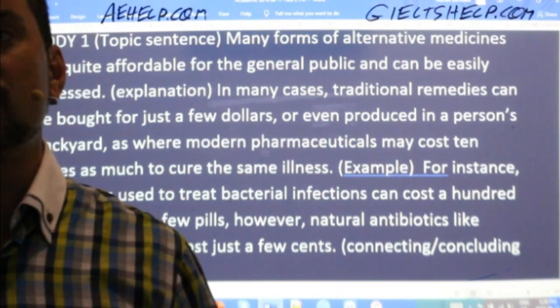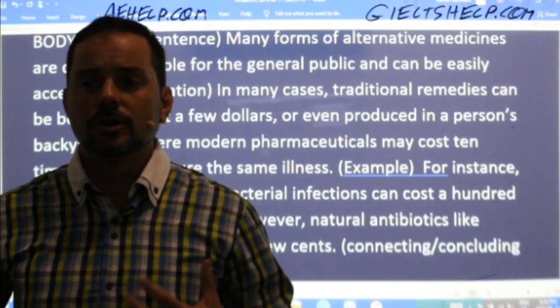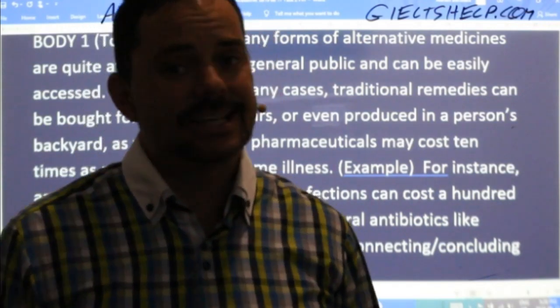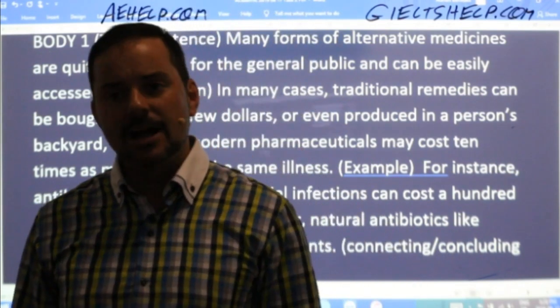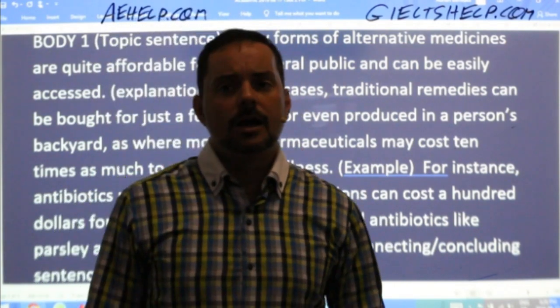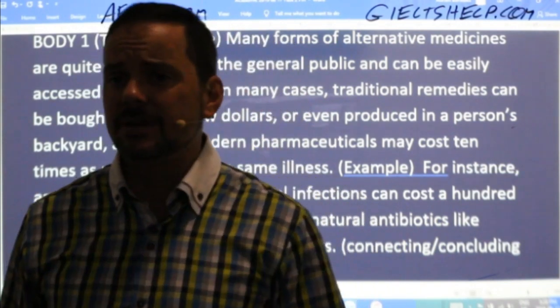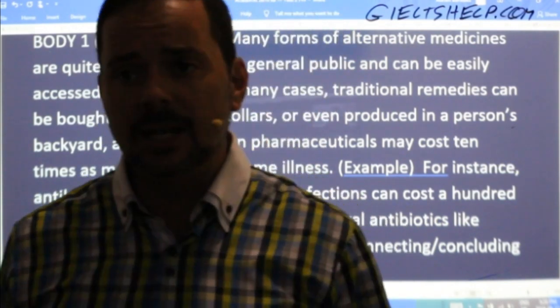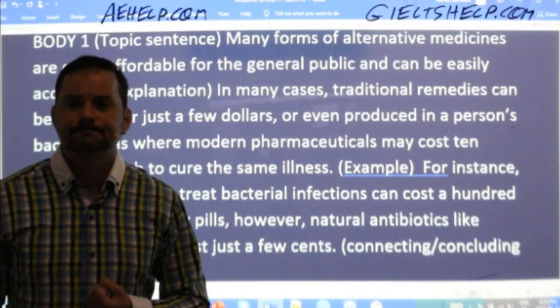Parmjeet is asking, should I be using different kinds of sentence structures to get good band scores? Parmjeet, yes, you should. So you should use complex, compound sentences in your essay to get a good band score, because good writing most of the time will use a variety of sentence structures. Absolutely. Okay.